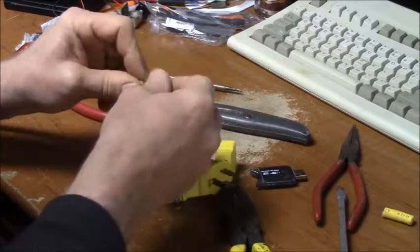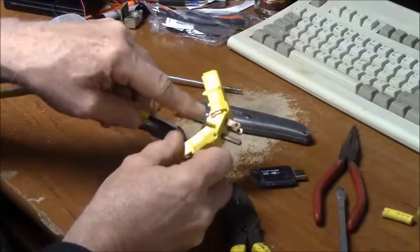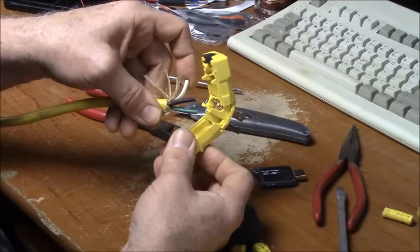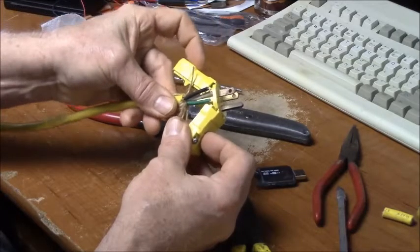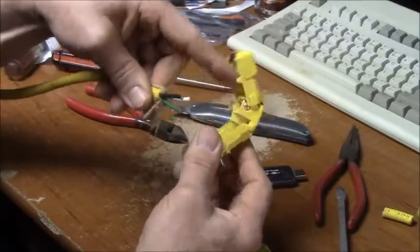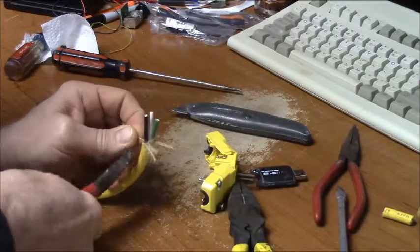Now if you notice on this, I cut this plug off, which I figured would be right. The darker brass screw would be your black wire, the green screw your green wire, and the white wire goes in that one. So that means they all go in straight, just like that, and you don't have to twist them around or cross them to get them into your connectors. So that's all that I'm saying here. It just makes it a heck of a lot easier to get your extension cord put together.